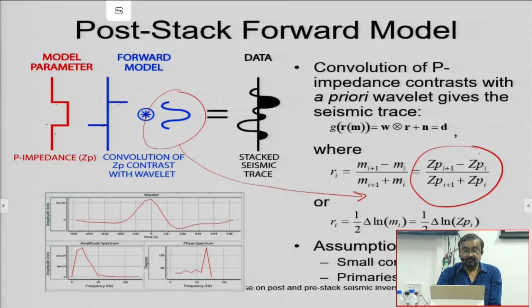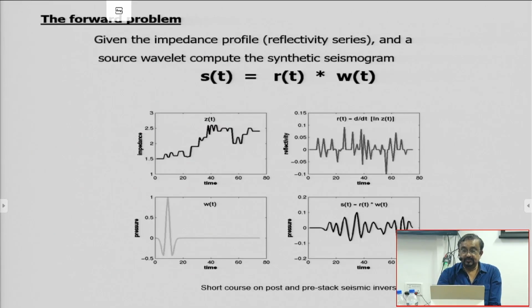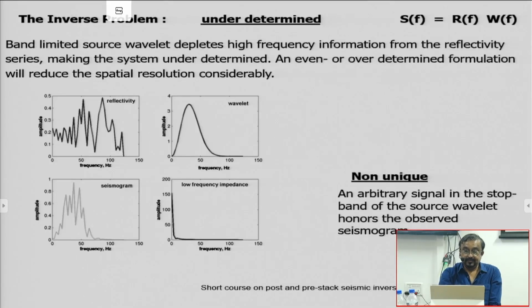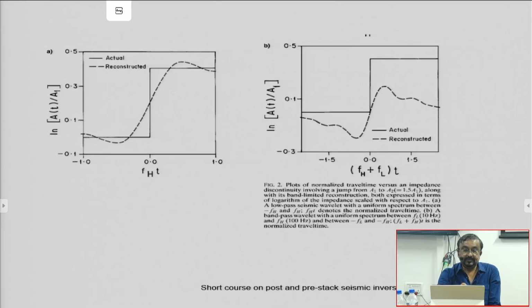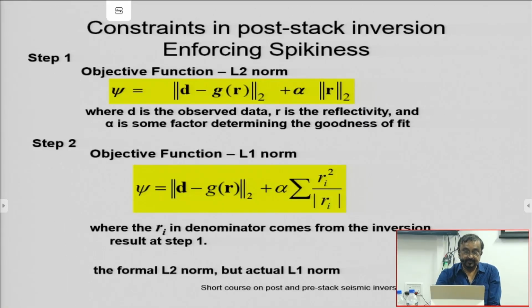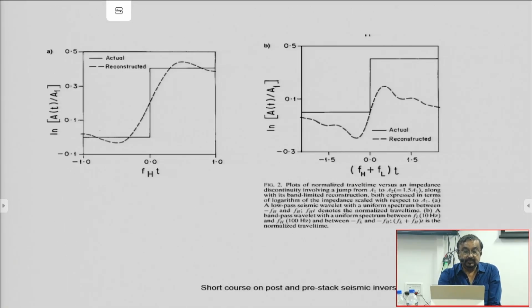Okay, so now I'm going to talk about how to get to this particular model, right? Ours is an inverse problem where you want to go from data to acoustic impedance, right? Again, I like to show this figure, and you know that because of the band-limited nature, we cannot actually get to all frequencies. So what is the effect of losing frequencies? If you have a step-like acoustic impedance, you have side lobes, and then you also have a shift.